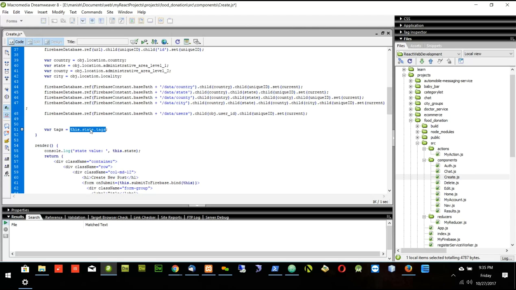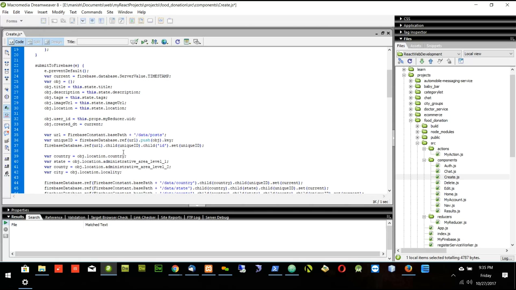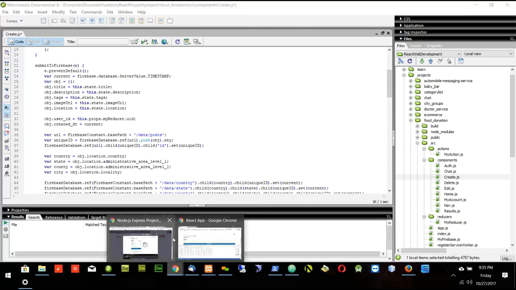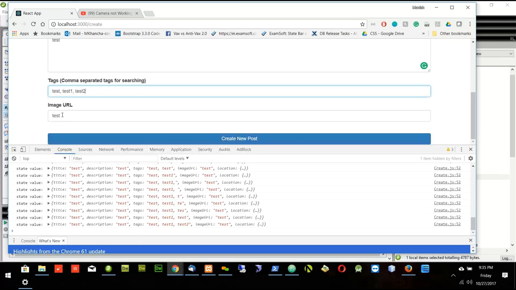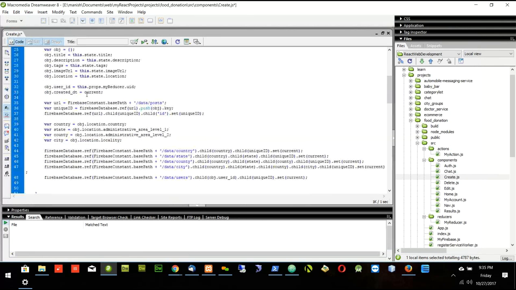Now we have to isolate each tag. The user will put tags like this, test 1, test 2. We have to isolate all these tags separately. So let's do that one. Let's put it here, and then we will move it down.